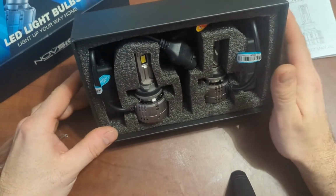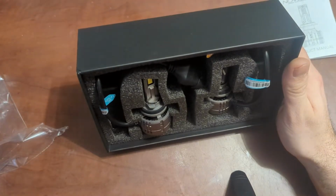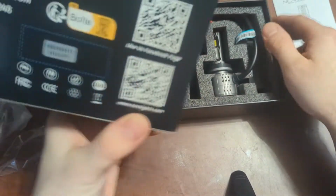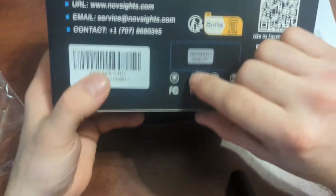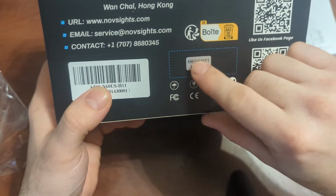So as I said, these are going to be onto my low beams, onto my Sorento. These are supposed to be the exact same as an H11. And if we come onto the back of the box, we see H8, H9, H11, and H16, the JP. I have no idea what the JP stands for.